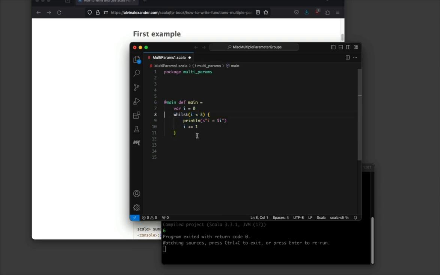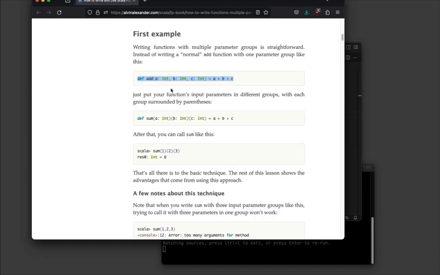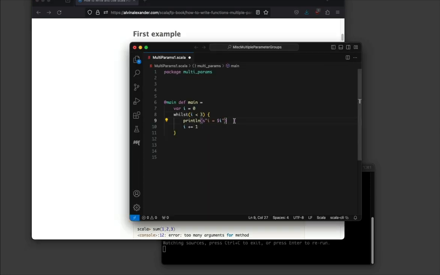And now the way to do this is to combine what you just saw with this code right here with these 3 different parameter groups like that. And now we combine that with the by name values that I spoke about in a previous video. So what happens is that this is one input parameter group. And even though the syntax is a little different, this is a second input parameter group right here. And the way this works is we'll come up here and we'll define whilst to take 2 input parameter groups, which I just talked about.